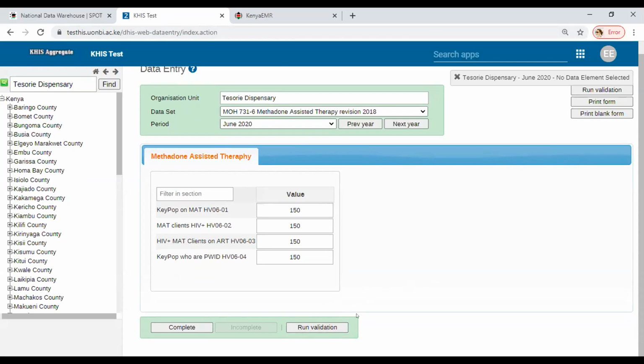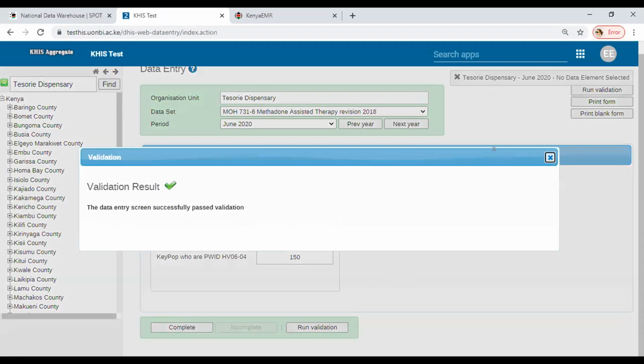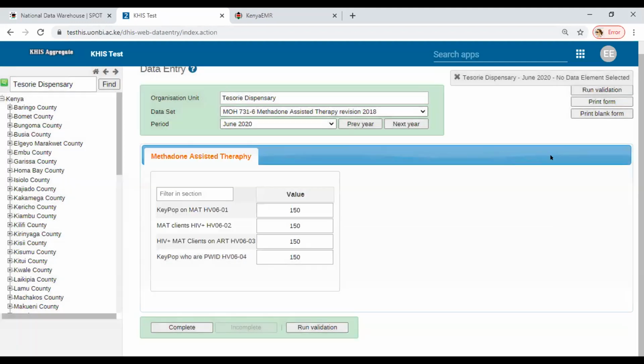because we did not adhere to the data. We were just entering fictitious data, I can call it. Yeah, at least for this one it has passed. And now you can complete this data set the same way it's done in DHIS2 by the various sub-county HRIUs to validate the data set. That is it. I don't know whether there's any other question. Over to you, Bernard.